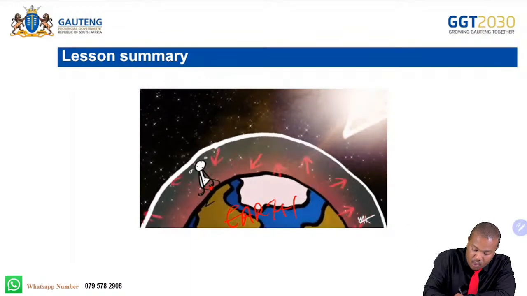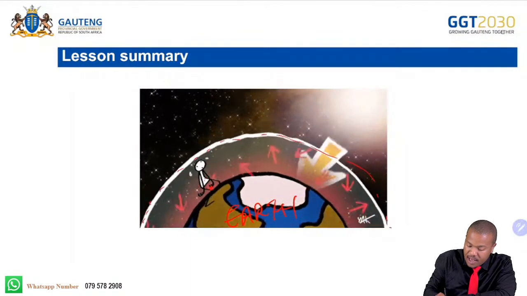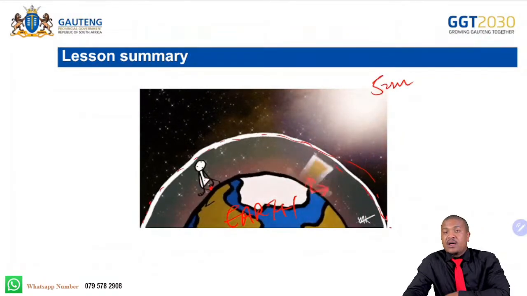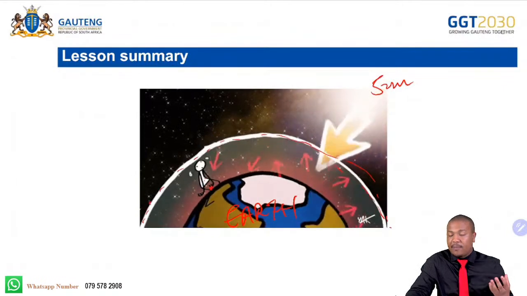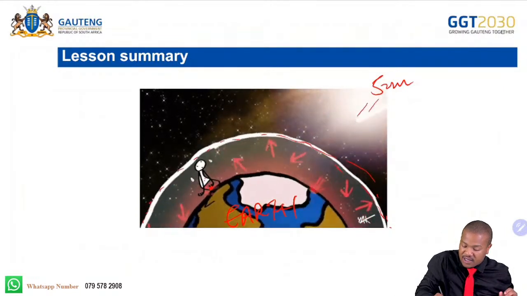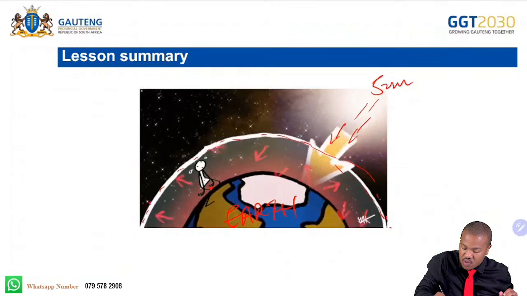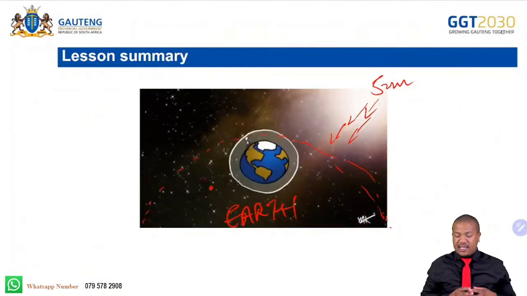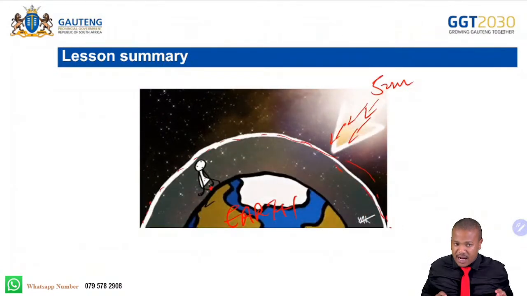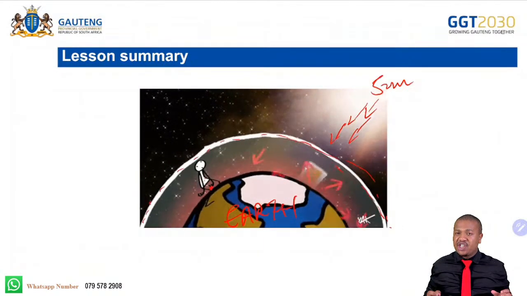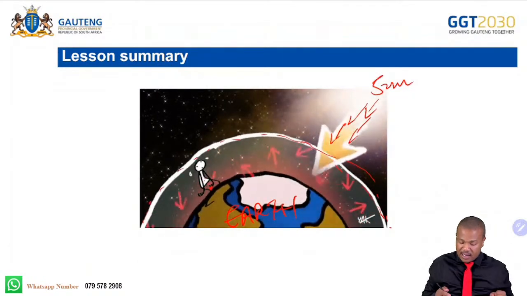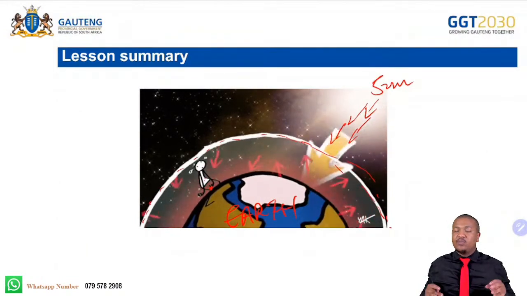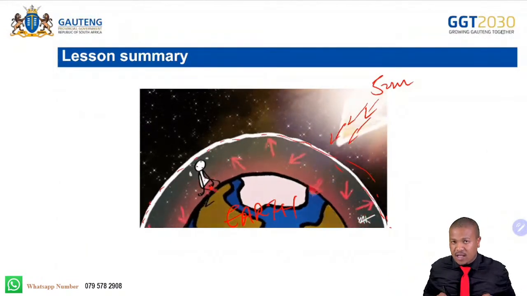This is us, right? And this is our planet Earth. And then the white color here is our atmosphere, right? Then our sun from this point. What happens here now is what we were talking about, right? The sun's UV rays pass through the atmosphere. As they pass through the atmosphere, they are warming the earth, right? Then the energy now is kept at earth, right?